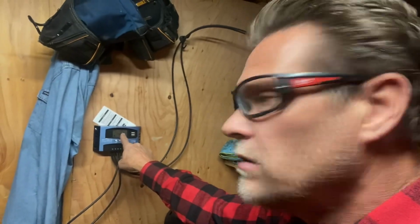But if I charge a battery off of these, it might drop the charge of my battery from, say, 12.5 down to probably 12.2 volts in charging a battery.